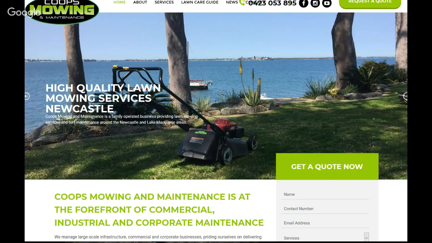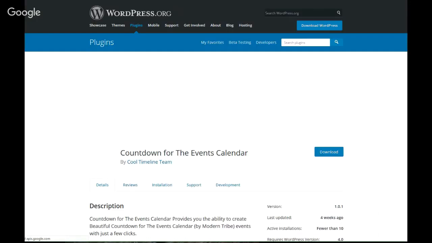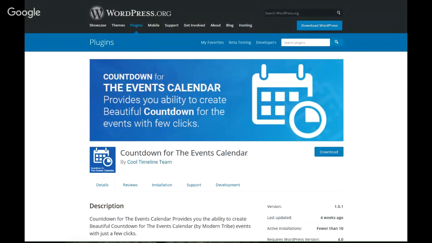Okay, and that brings us to our final set of plugins for the day. And the last one I've got for you here is called Countdown for the Events Calendar. Now, the events calendar has become a very popular calendar. It's actually become the most popular calendar because they were smart enough to keep it as a calendar and make it easy for everyone to use, and then only charge for the add-ons that people use versus the other calendar that I liked much more than this one until things changed. But the nice thing about the popularity of this calendar is more and more free plugins are appearing in the WordPress repository to help you out with it.